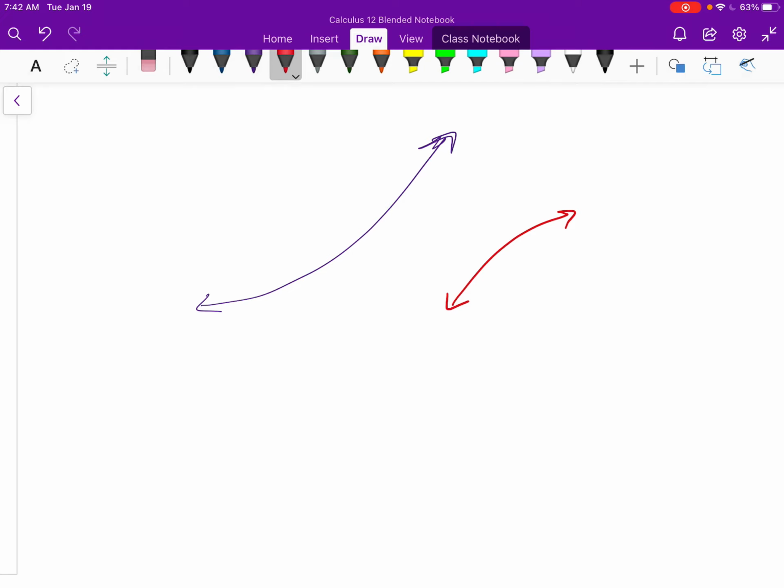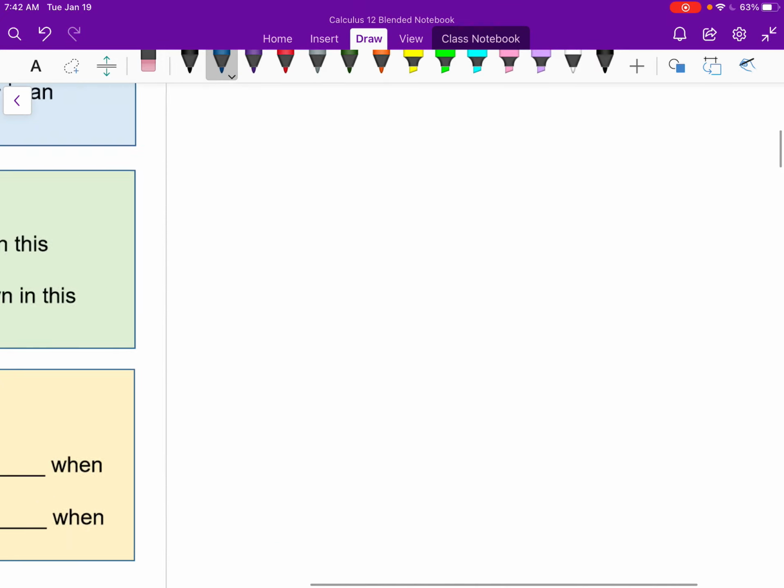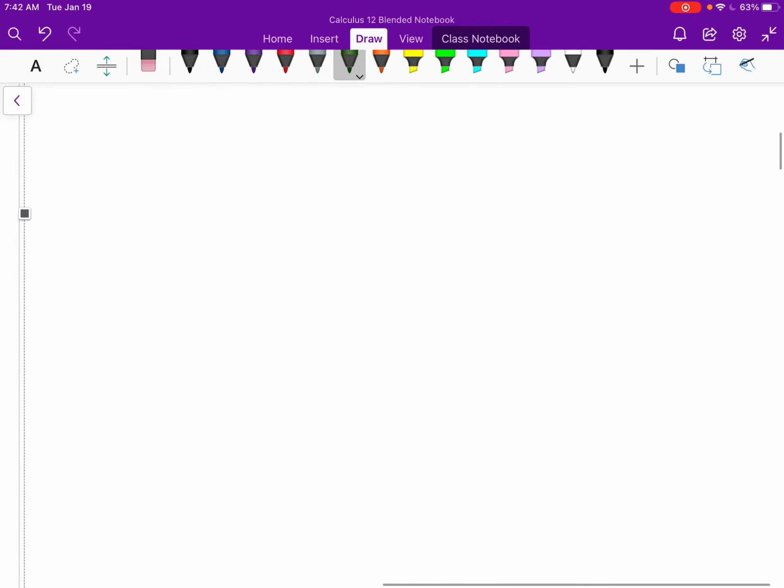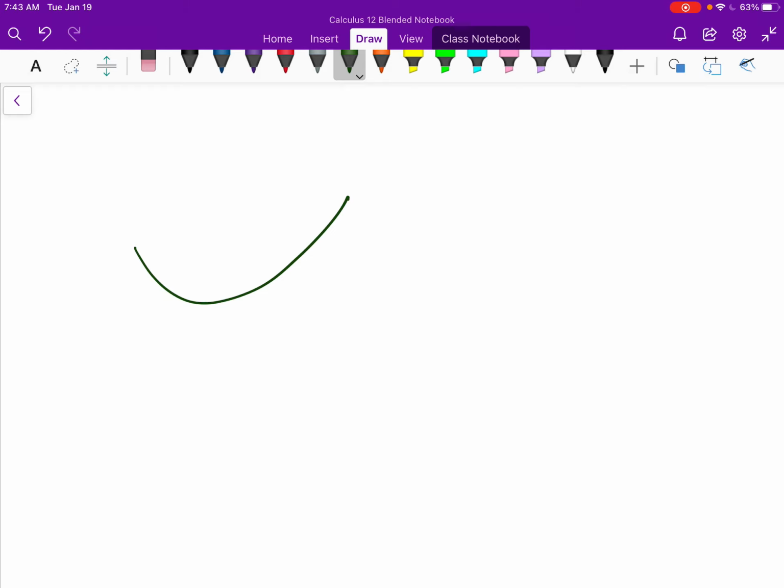So let's go to simpler examples. So concave up. If something is concave up, then the second derivative must be positive. Okay? So let me talk about that. If this entire interval I've sketched out is concave up, all along this interval the second derivative must be a positive number. So let's think about what that means.